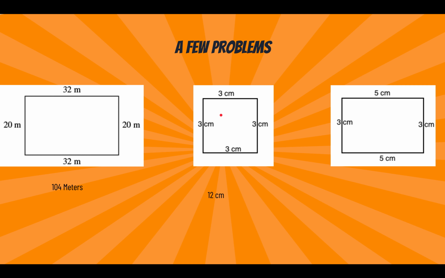3 cm plus 3 cm plus 3 cm plus 3 cm is 12 cm. Or, if you use the formula like I told you to, 3 times 4 is 12 cm. Remember, use the word cm or centimeters in your answer. Whatever the unit is, use that. You could have used 104 m or 104 meters. It's irrelevant. For this one, 5 plus 3, which is 8, times 2. That's 16. 16 cm, that is. Don't forget the unit.